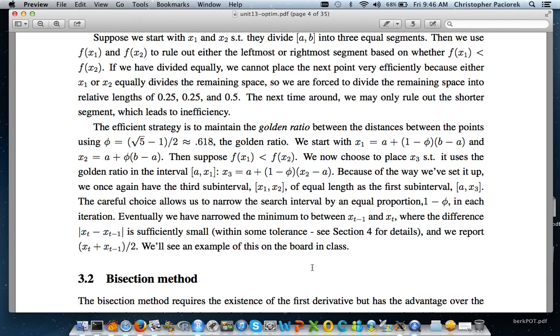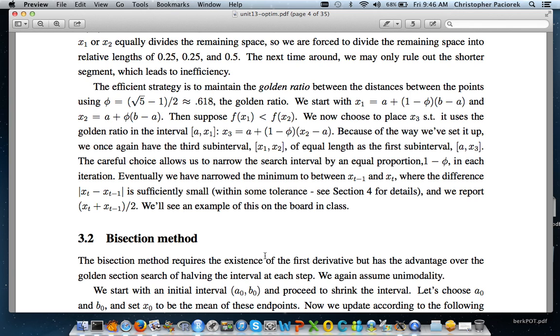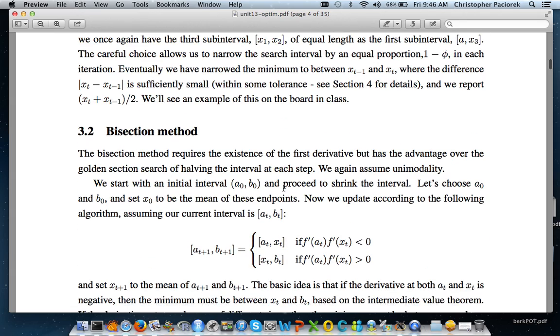I could choose that tolerance, how accurate I have to be, just based on subject matter, how close I think I need to get. I could also choose it based on machine epsilon. I know the computer's not going to be able to represent numbers accurately below some certain value. So we'll see more about that in one of the later classes for this unit.